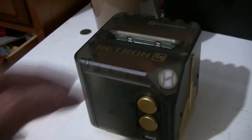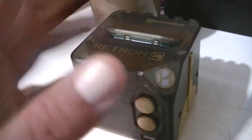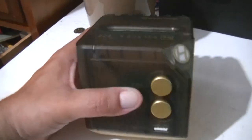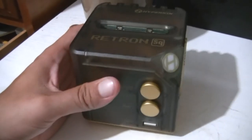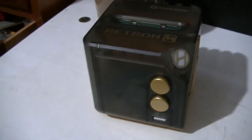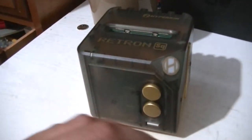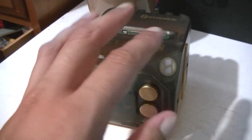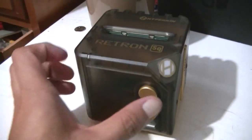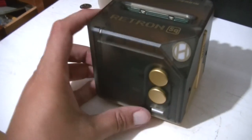Okay, yeah, I had some other ending planned, but it looked like crap, so this is how we're ending it, pretty much. So yeah, that's the Retron SQ. It's a cube. It's cube-shaped. It plays your Game Boy games. It plays your Game Boy Color games fine. GBA games. Eh. But then that's what firmware is for, with this little card. And that's pretty much it, really.